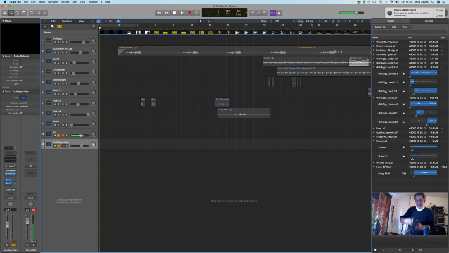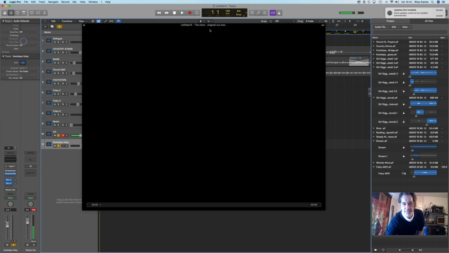So I've got this, and this is quite good for rustling through the undergrowth. I wasn't very happy with that rustling through the undergrowth, so I would probably have done it again with this tape. But I'm conscious that time is pressing, and you're going to be watching this for a long time. So I've muted all of the other sounds. I don't want those coming through.